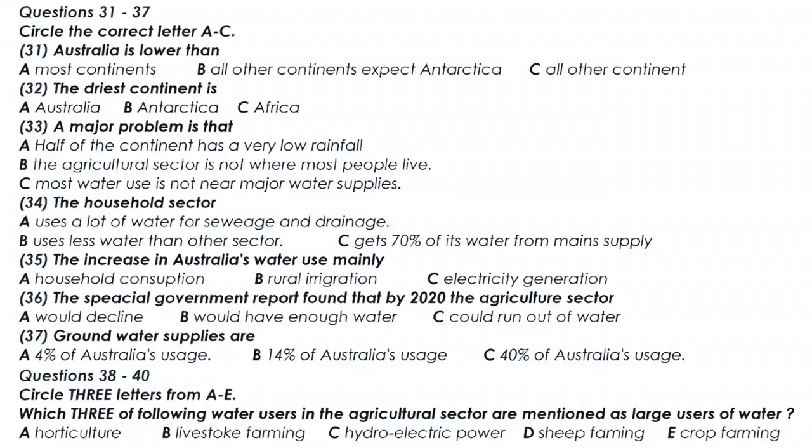Australia's water use increased by 25% over the decade between the mid-1980s and mid-1990s. Much of this increase was due to irrigated agriculture, which, as noted earlier, accounts for over 70% of national water demand. Since the mid-1990s, the growth and profitability of irrigated agriculture has outstripped the dryland agriculture sector. Irrigated commodities contributed almost a third of total farm exports in the mid-1990s. The results of a special government report in 2000 showed that if today's water use arrangements continue, the water needs of the rural industries will outstrip water availability by about 2020. Irrigated agriculture, Australia's major water-using sector, would be seriously affected by the shortfall.